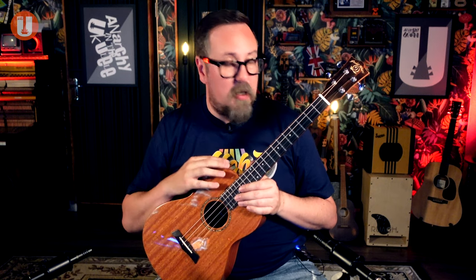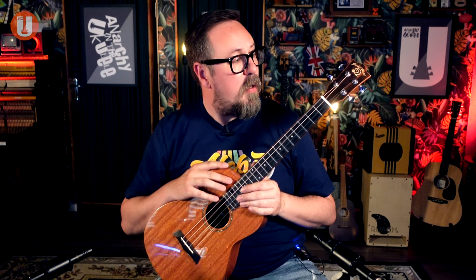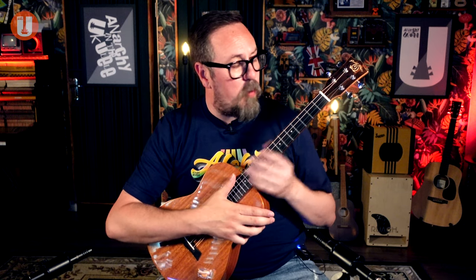But they do restring it, so it has a different set of strings on. So, yeah, I mention it because if you buy this from somewhere else, it may not come strung like this. So I think that's quite an important thing to say about this review. I'll go through what strings they use later on when I've checked my notes.